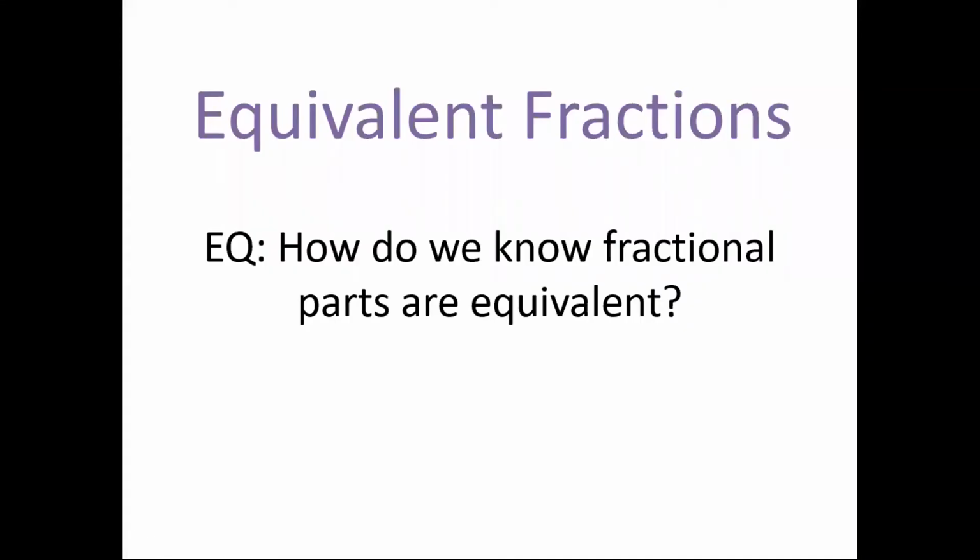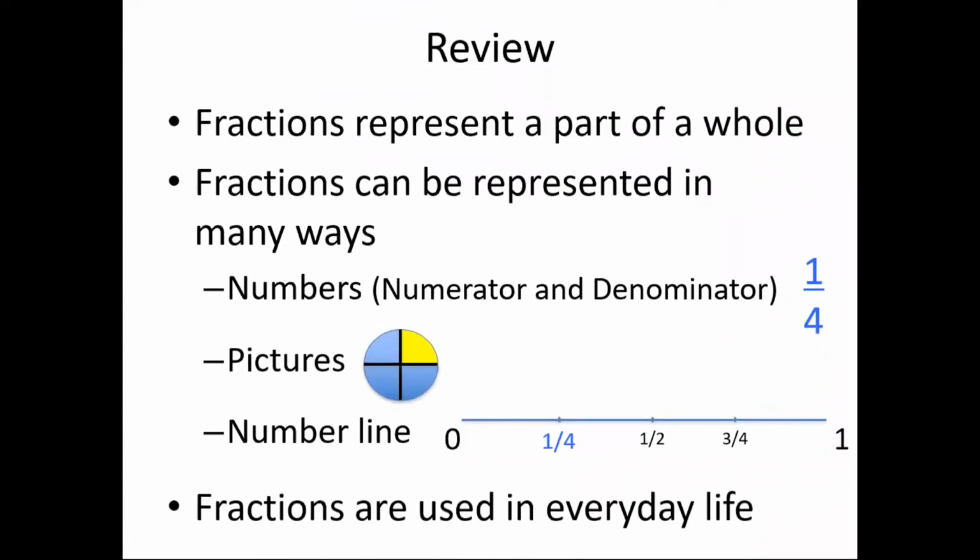Today we are going to talk about equivalent fractions. How do we know the fractional parts are equivalent? First we need to revise what we talked about before about fractions. A fraction represents a part of a whole, and we can represent a fraction in many ways. The first way is as numbers. Numbers consist of a numerator and a denominator, like 1 over 4, a quarter or a fourth.